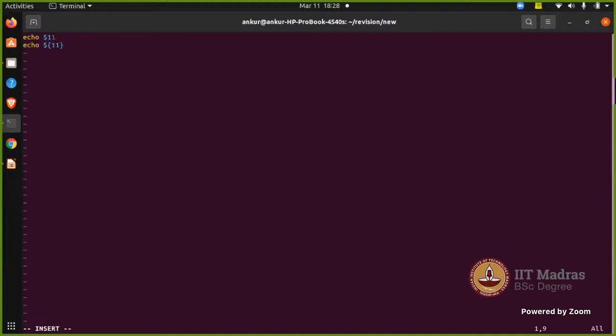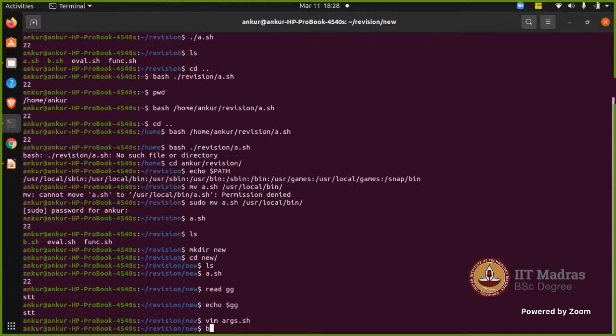So the interpreter won't read it as $11. It will read it as $1 then 1. So if you want to specify the 11th argument, you have to use curly braces around it. Because the interpreter is not so intelligent. Whatever is programmed, it is programmed.